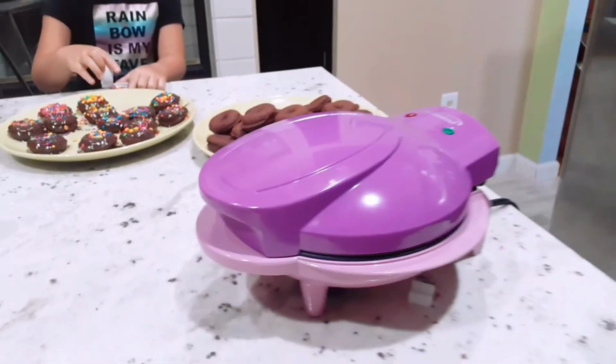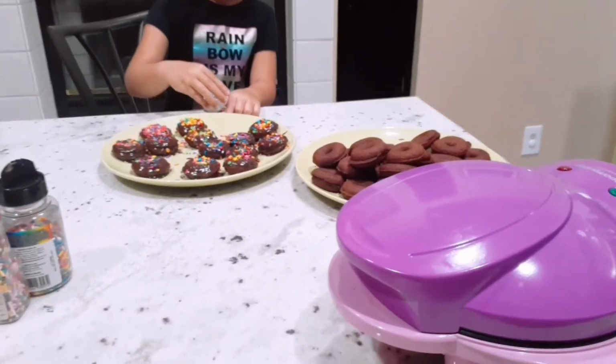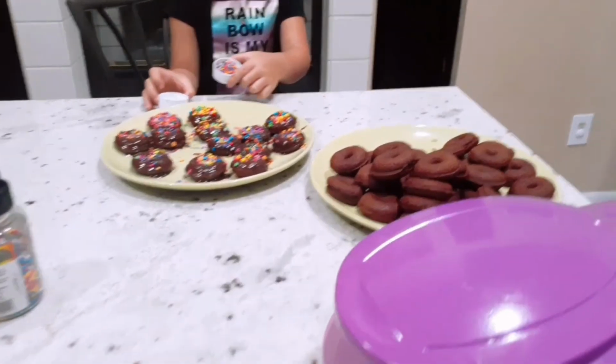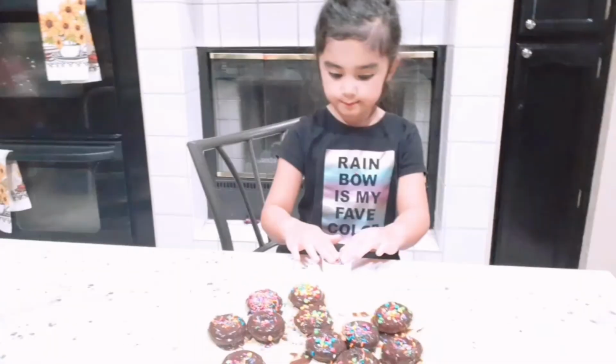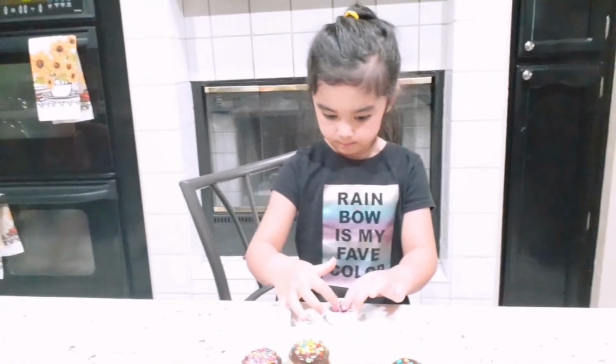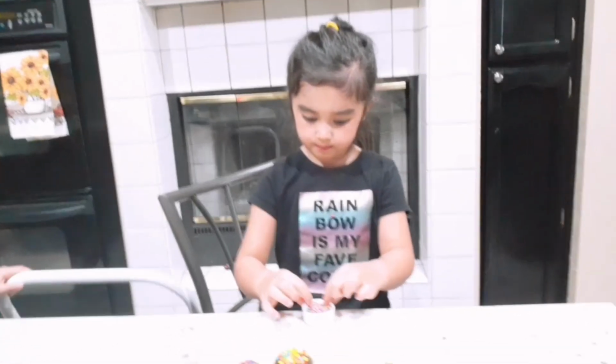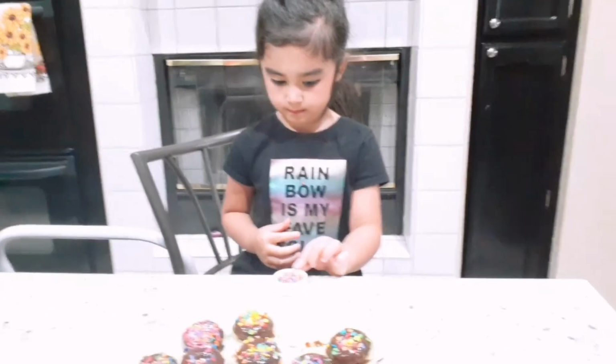So this is our donut maker. I would say it's a 5-star. It's so cheap. Yeah, and it's so cheap. $22 for the pancake maker. No, it's a donut maker. You always say okay. Mini donut maker.